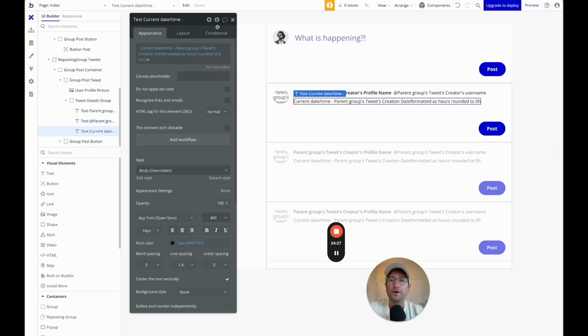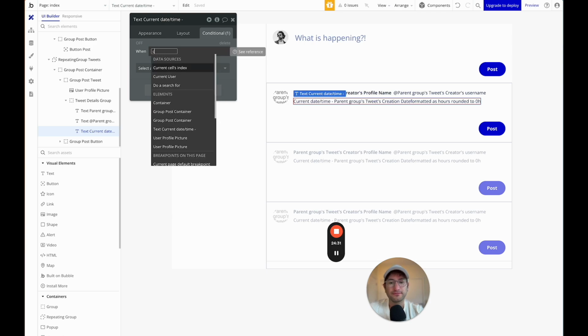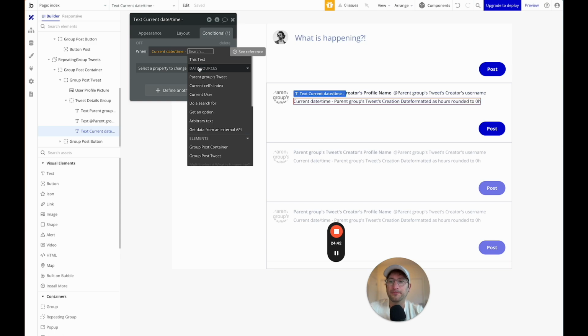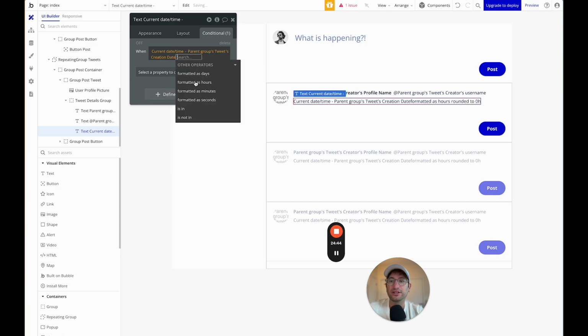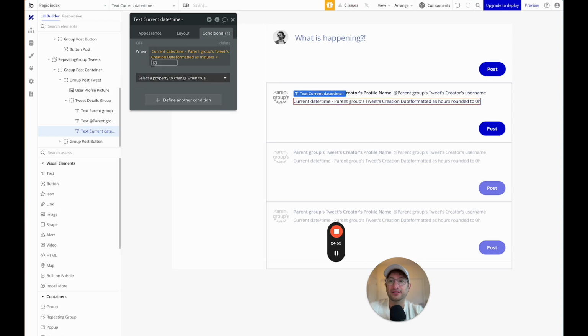I'm going to add one conditional to this, which is going to say when current date time minus parent group's tweet's creation date, formatted as minutes, is less than 60.